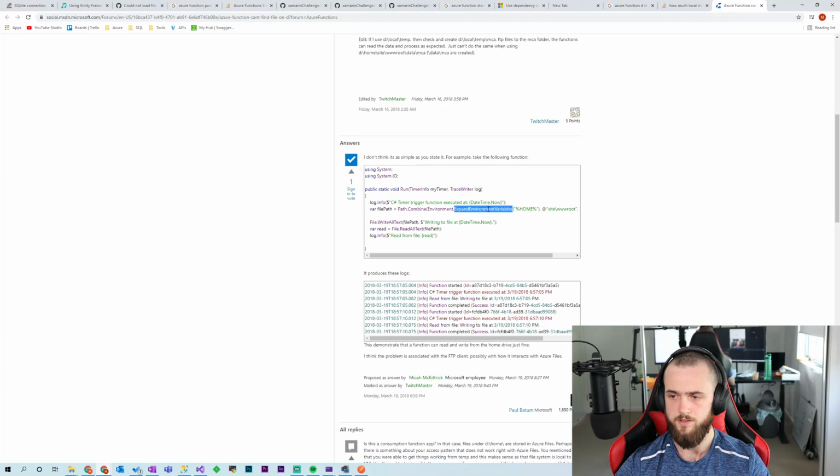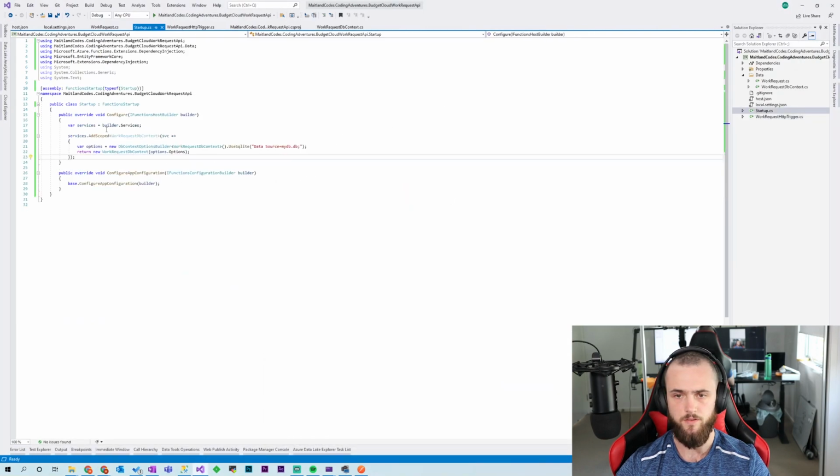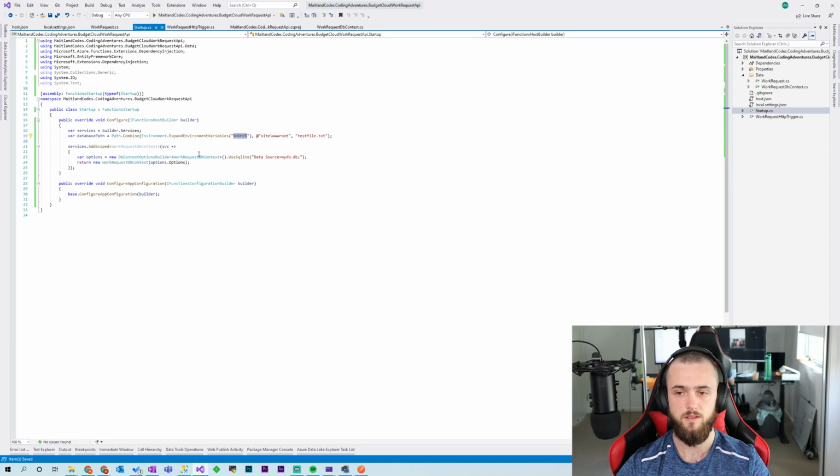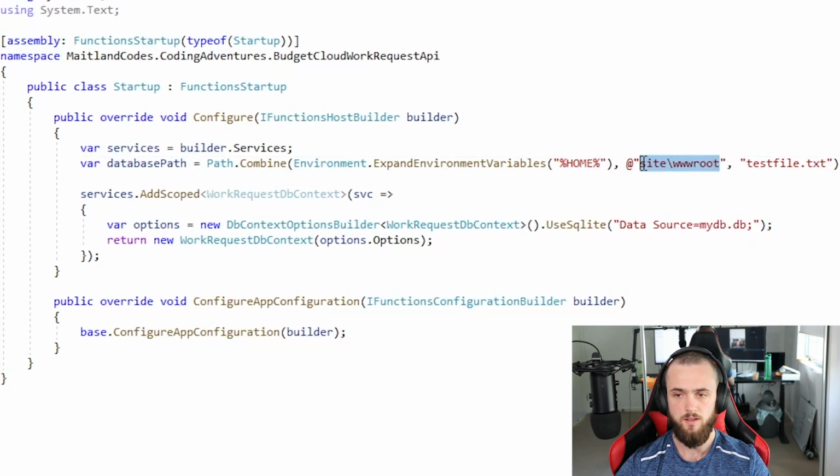What I'm worried about is I went on to ramble here a little bit and got lost in my own train of thought. But what I was trying to say was the SQLite database, every time it's updated while within the Azure root directory of the Azure function, the function system is going to think that it's changed. And this means the app is going to refresh itself. We don't want that. We want it to save in a directory or drive that's just not going to influence anything. And our solution to this is to get the home path of the app. And the home path will be a drive that is outside of its www root.